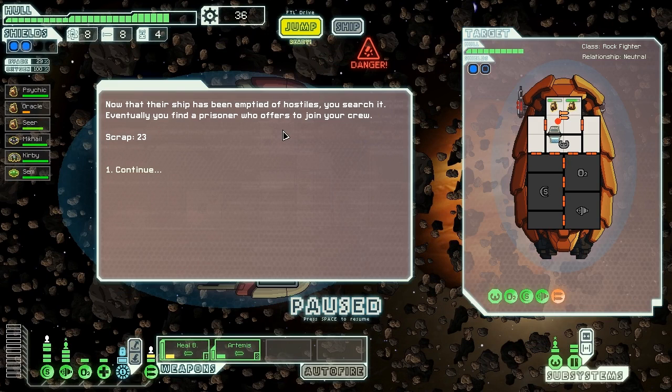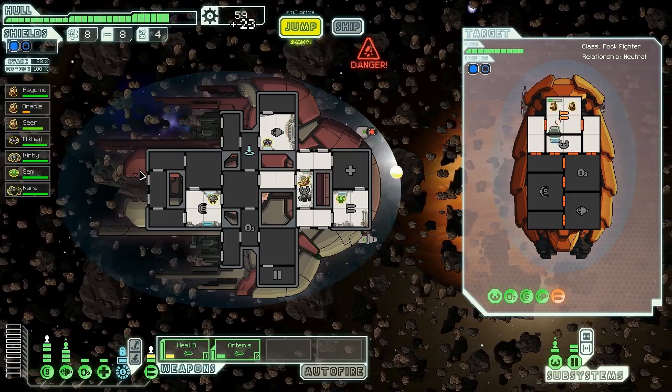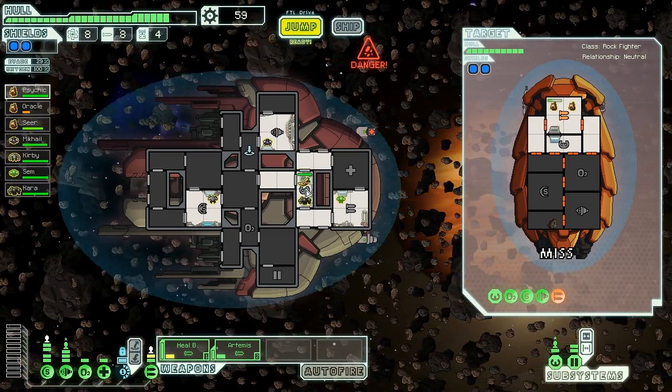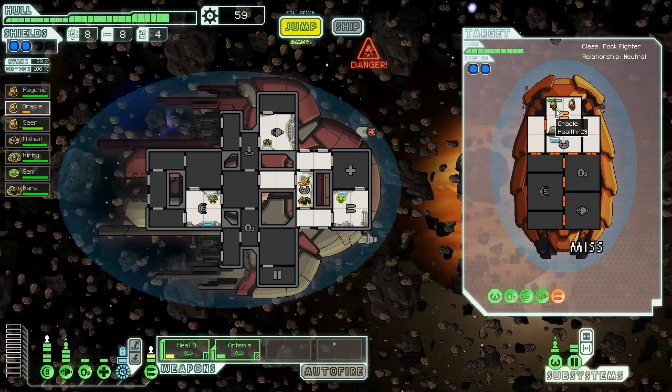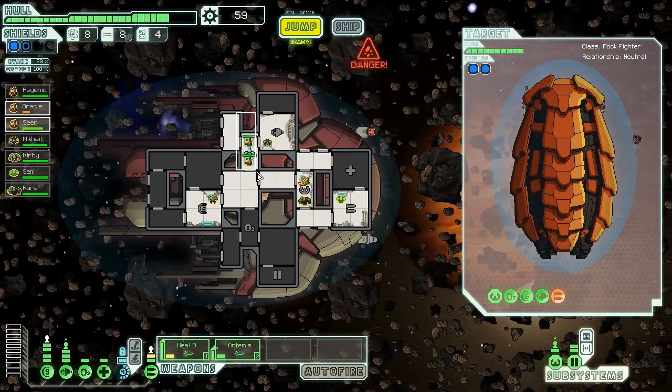Now that the ship has been emptied of hostiles, we search it, finding a prisoner who offers to join our crew, as well as 23 scrap. We got Kara, a rock crewman. Alright then. That's cool. Let's teleport back on board our own ship. Send them and go get healed up.